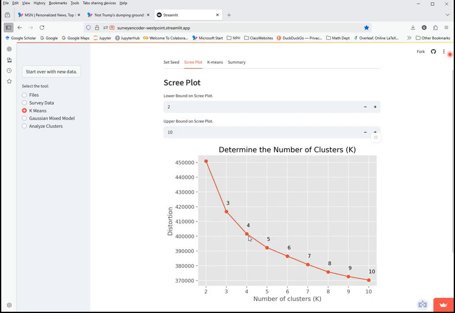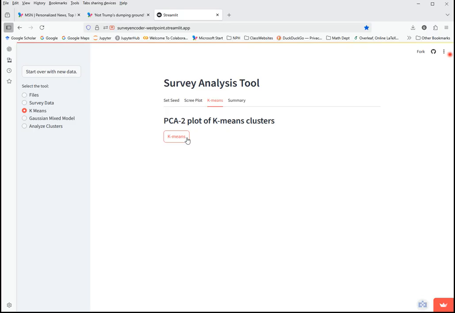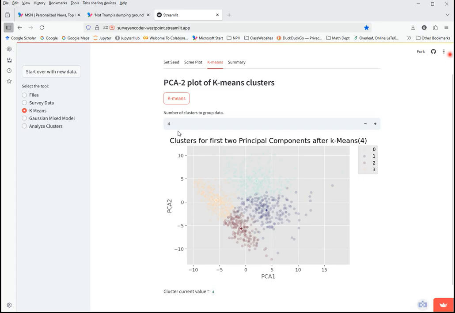So we're just going to go with 4 right now, but you could experiment with other numbers once you get your data in. Once you've decided, you just click on k-means, and it will pop up. 4 I think is what it starts at, but again, you could either type the number in by clicking in here, or you could push the plus button. The plus button is probably not recommended, only because in this case it would start computing 5, and then you would press plus again and it would start computing 6, and it takes a second for this to pop up.